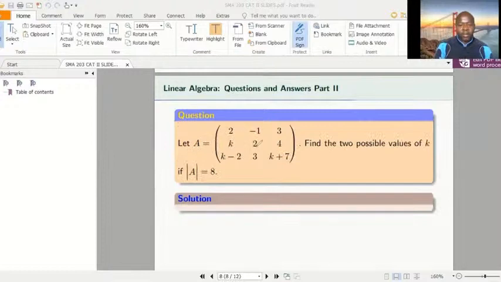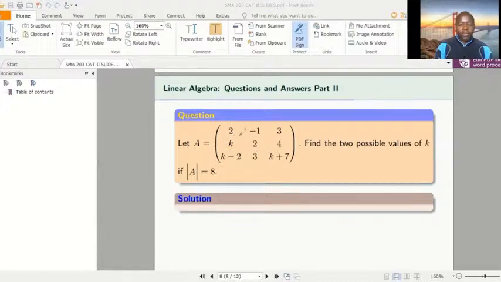We are given matrix A and we are given its determinant is 8. And the question is saying that if this matrix has a determinant of 8, what would be K? So we've done a similar question, the one of singular matrix, and then the one that we find in lambda, if the determinant was equal to 0. So it was a similar question. So that means this question, first of all, find the determinant and equate to 8, and then solve for K.